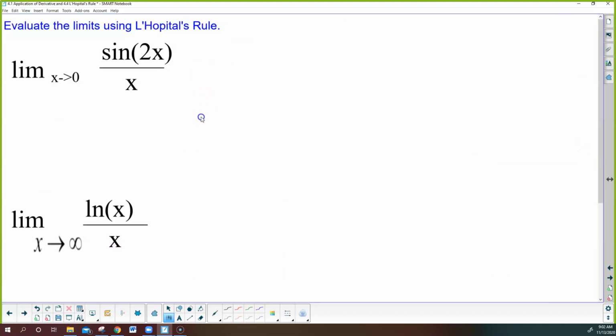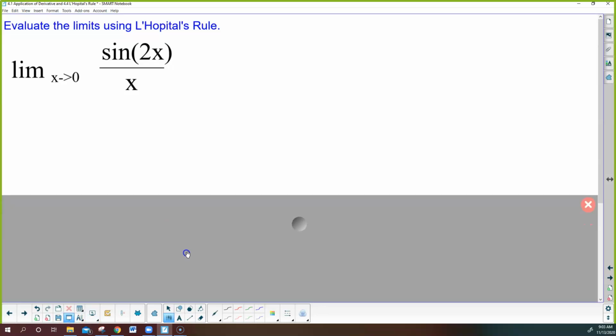We are going to jump into a couple other pieces here. I'll have you write the first one, but not the second one. So we're going to do L'Hopital's rule. Well, actually, our job is just to evaluate the limit. Let's determine whether or not we have to use L'Hopital's rule, because it's not always the case.